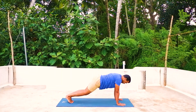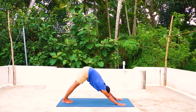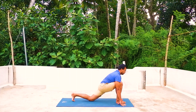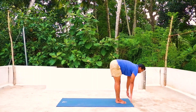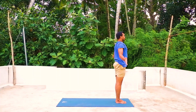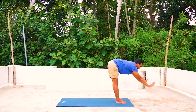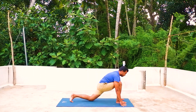Ashto — exhale into inverted V position. Inhale, head up and arch back. Desa — exhale down. Left side — egam, exhale, palms together. Duva — inhale, both arms up and arch back. Three — exhale, forward bend down. Chattwari — inhale, left leg back, left knee on the mat, look up.